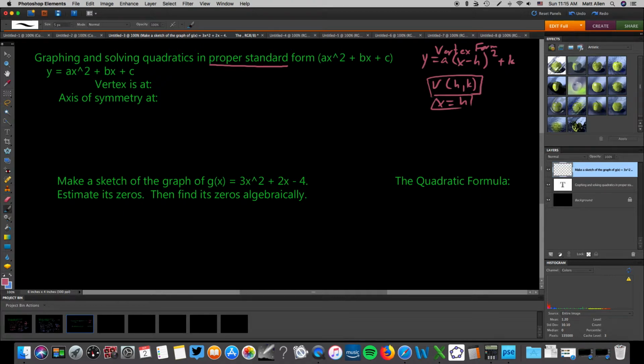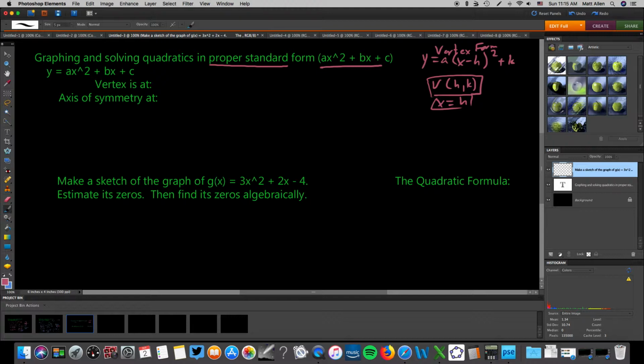And so vertex form is great, but what we might acknowledge is that if something's in what we call proper standard form, we would have to take the time to complete the square in order to write it in vertex form. And that's not always a pretty number, or you don't get pretty values when you do that. So we have to look at an alternative to completing the square, and that is to look at some properties of quadratic graphs and equations when we just leave it written in what I'm going to call standard form here.